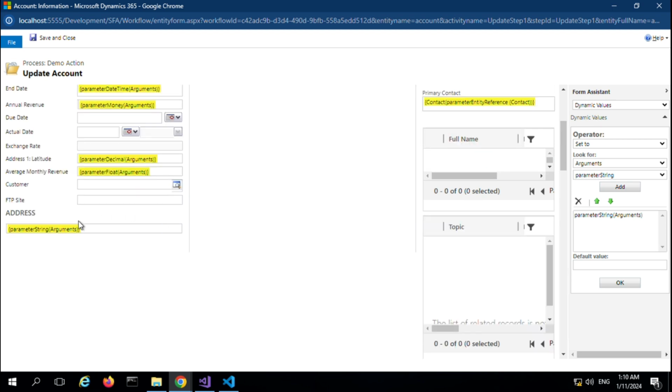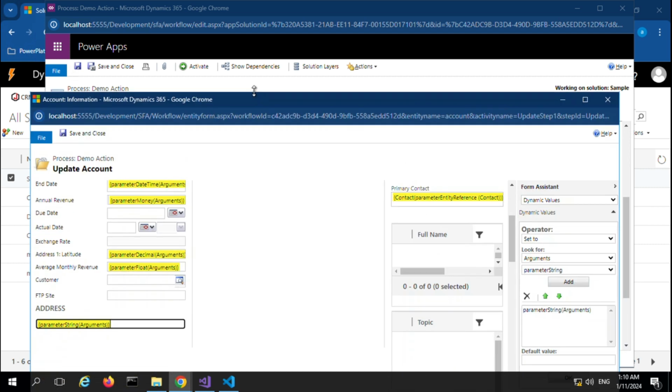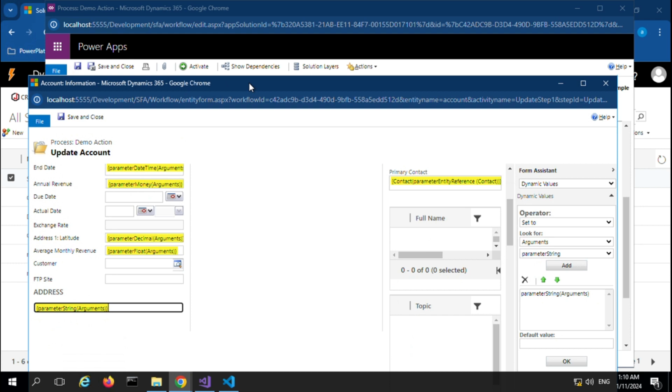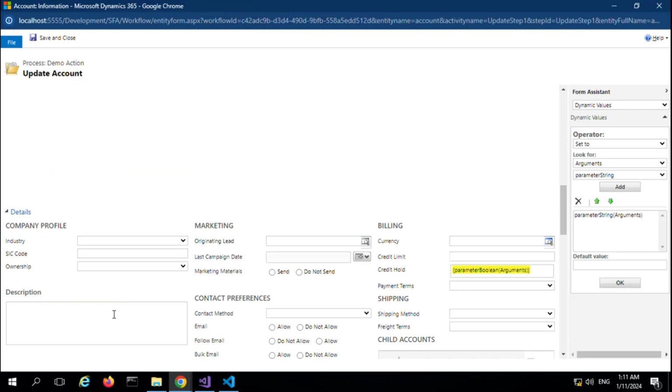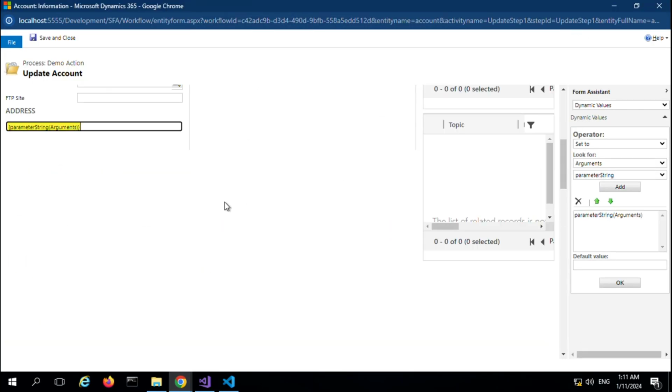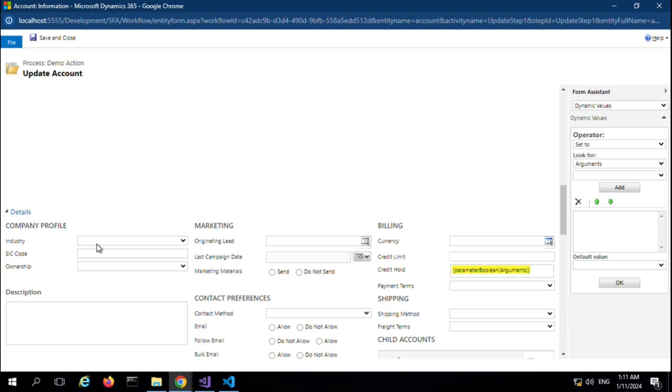And for the pick list, I think you know pick lists, and with the pick list I mean this parameter pick list, okay. And for the pick list, behind the scene it is not an option set, okay. We will see that in a bit. And you cannot assign a pick list to this field, which is really of type option set.